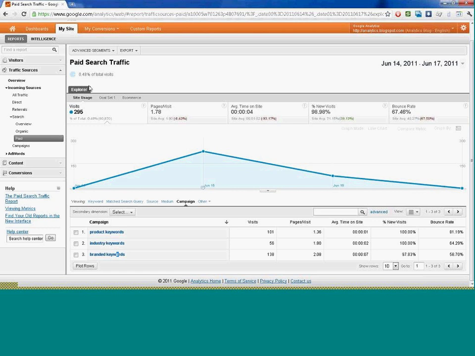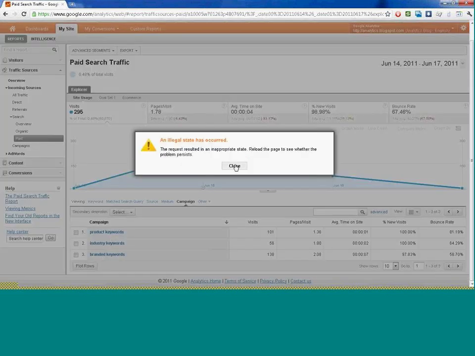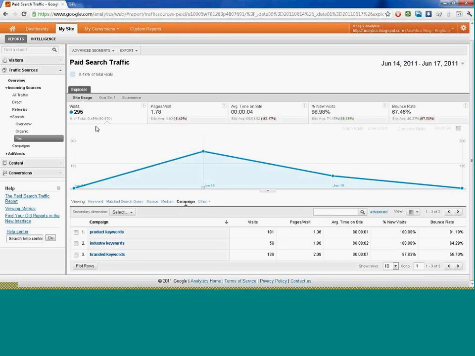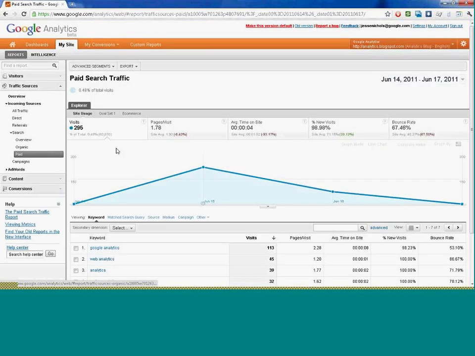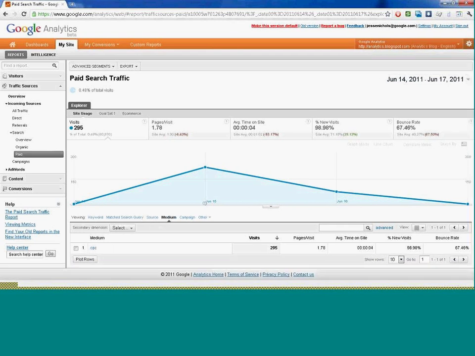And again, all of this data really only comes if you've got CPC set as the medium. So be consistent and be sure that you're tagging things ideally as simply as possible, with Google or Yahoo as the source and your medium as simple as possible.